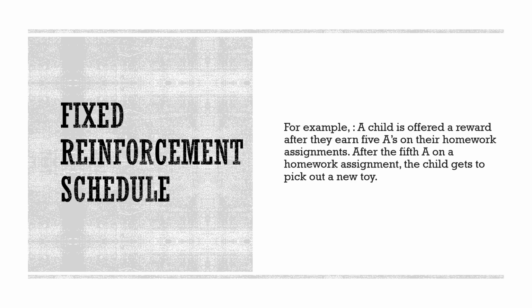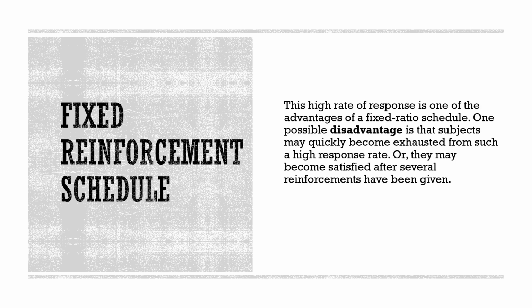So here's an example. A child is offered a reward after they earn 5 A's on their homework assignment. So after the 5th A on a homework assignment, the child will get to pick a toy. This is also a high rate of response, which is one of the advantages of the fixed ratio schedule. But we also have disadvantages, in that the subject may quickly become exhausted from such a high response rate.